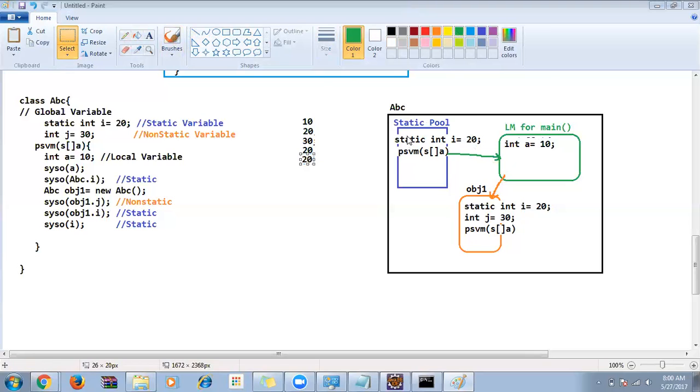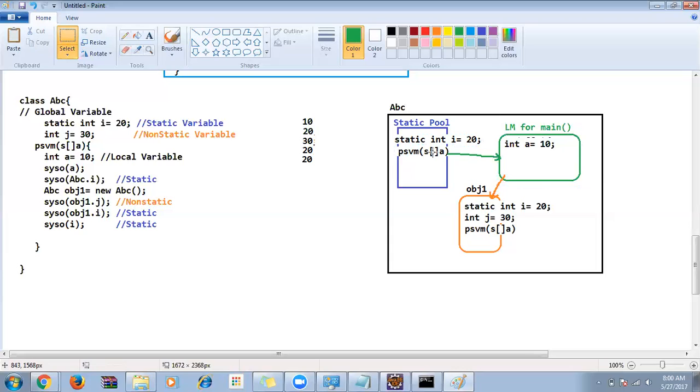Clear? Any questions you have, Arvind? Yeah, you said the main memory comes from this. Can you repeat the last part? Right now, with the main function, when the static pool is loaded, static int i and public static void main, both are loaded into the static pool. Main is an executable function, so first the main memory starts to execute.